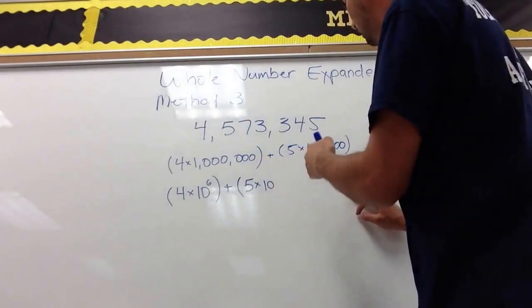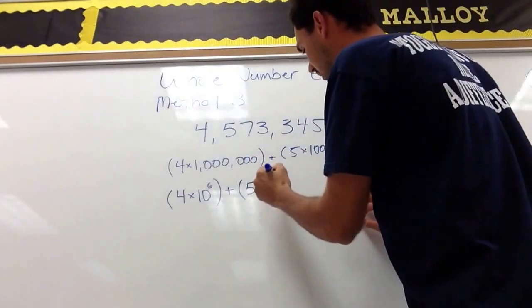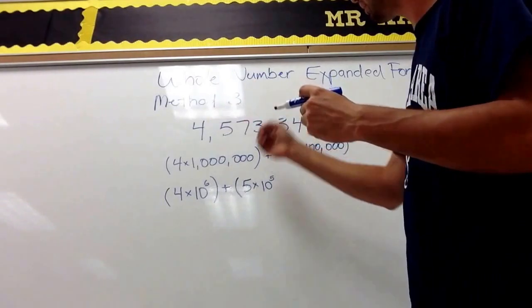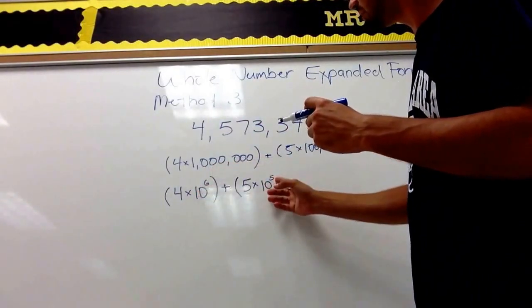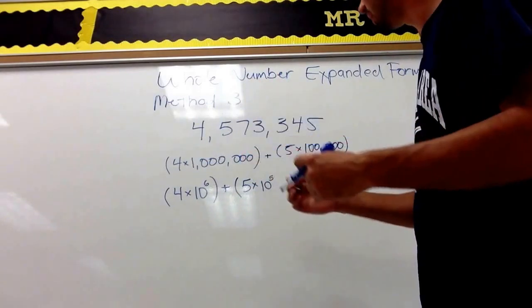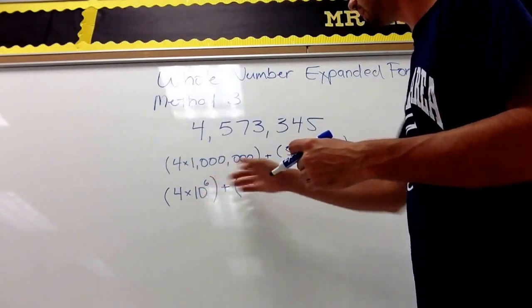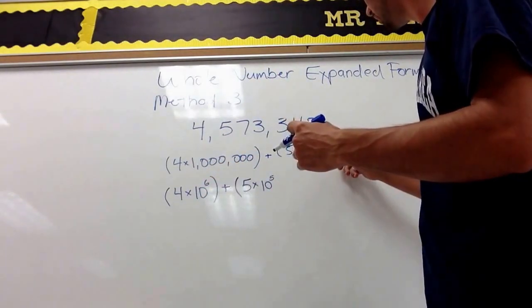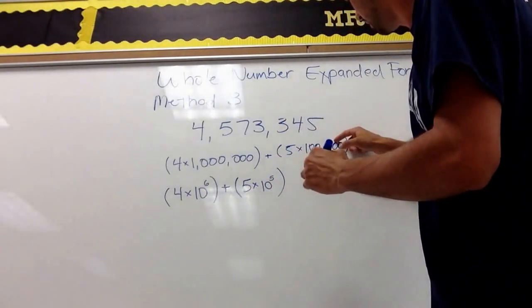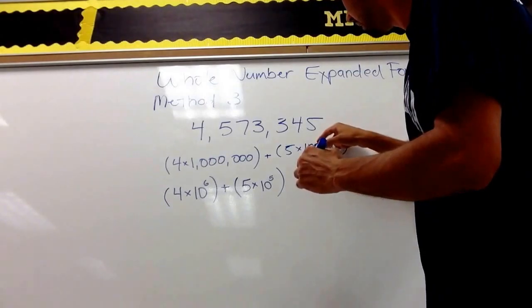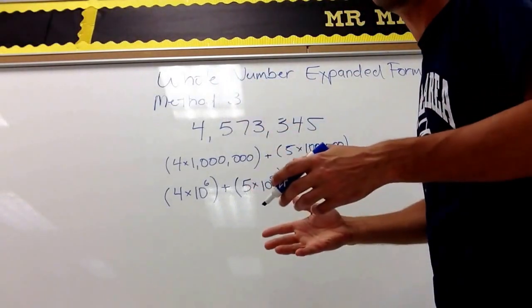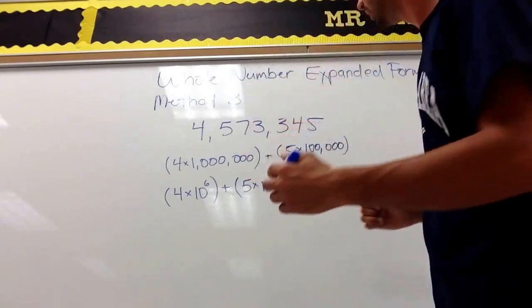Okay. Well, if I know there's no zeros, no anything there, it's going to decrease by 1, right? If I go from millions to 100,000s, I lose a 0. So 6 zeros, 5 zeros, or I can count them up. 1, 2, 3, 4, 5. Because remember, 10 times 10 times 10 times 10 times 10. Each place value I go over, I'm getting 10 times bigger.